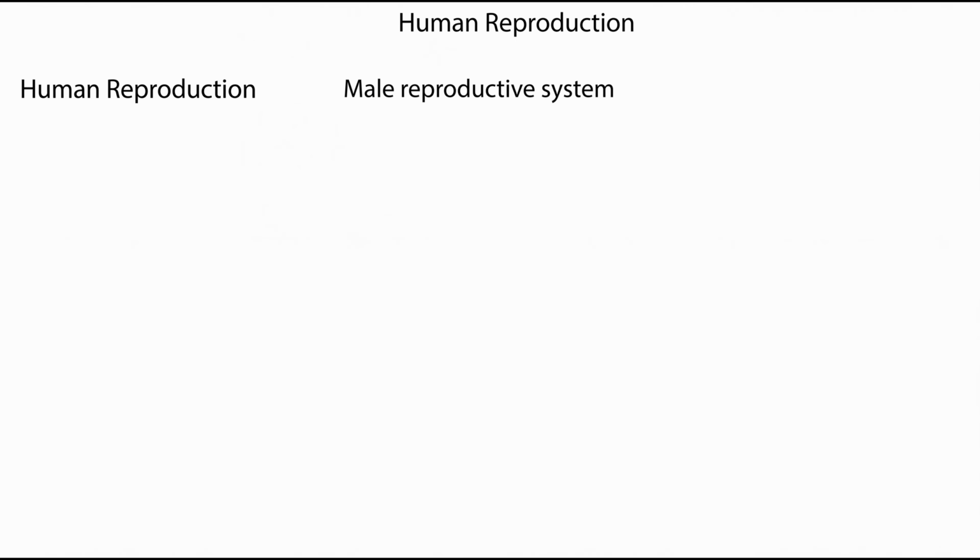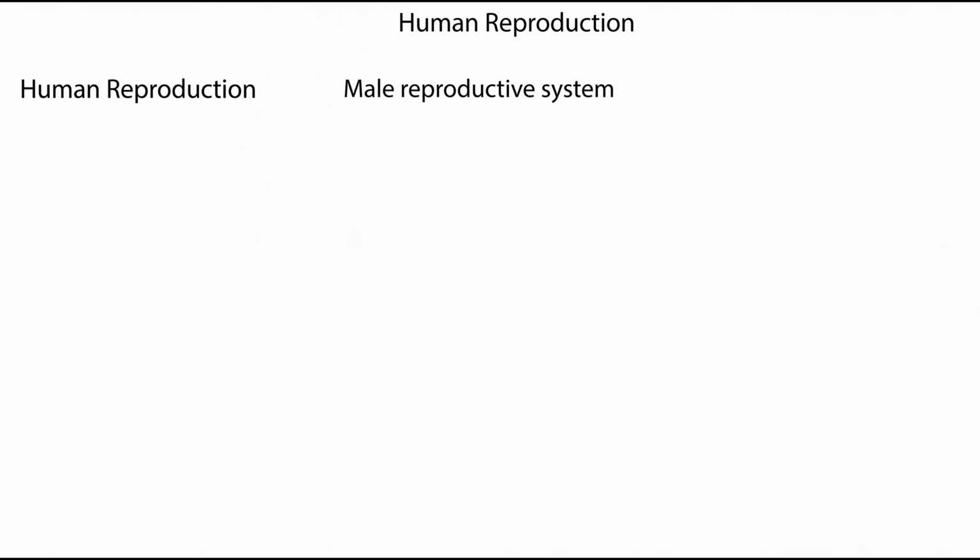Now, the sperm is produced in the seminiferous tubule from the male germ cell. Now, this sperm has to come out of the body. Through which structures does it travel? That we will see now. First, it enters into the rete testis. From the rete testis, it enters into the vasa efferentia. From there, it enters into the epididymis, and then it enters into the vas deferens.